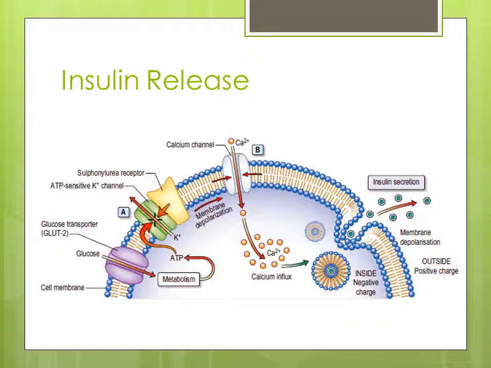Depolarization of the cell membrane opens voltage-gated calcium channels. An increased intracellular calcium concentration then activates phospholipase C. Phospholipase C cleaves PIP2 into IP3 and diacylglycerol. IP3 then binds to endoplasmic reticulum receptor proteins to release calcium from the endoplasmic reticulum and further raise the intracellular calcium concentration. The previously stored insulin secretory vesicles are then released due to the inside negative charge and the outside positive charge.